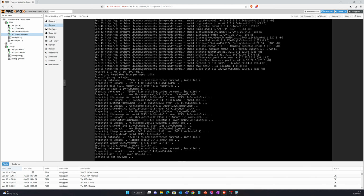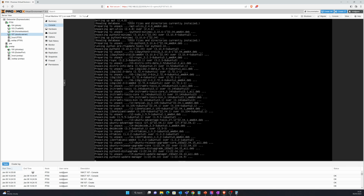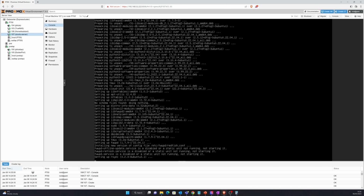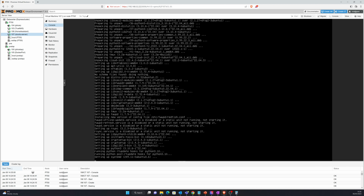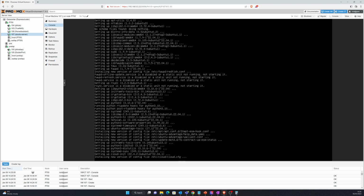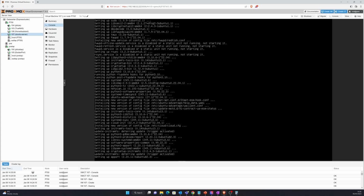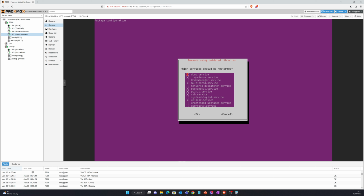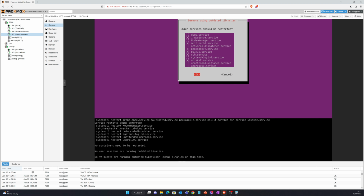Now, depending on what release you've got, how recent your download is, and what's changed since the latest release, will really depend on how much this needs to pull down and install. So again, this may take a little bit of time. If you think of it the way you do it in Windows, it's the equivalent of Windows Update, just without the faff. Once complete, it will give you these options to restart the services. You can just go with the standard ones. Whatever is selected, just go with. There's not really any challenges there.